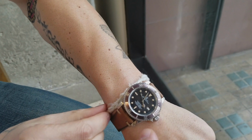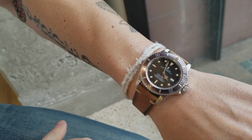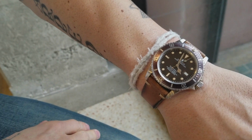Yeah. So if I'm coming in and seeing this watch for the first time, somebody might think it's cool and perfect. Somebody might look at it and go, "Oh, that's like a beat up hunk of crap." That's the funny thing with it. Right? Real watch lovers will find the beauty in that. Totally. For sure.